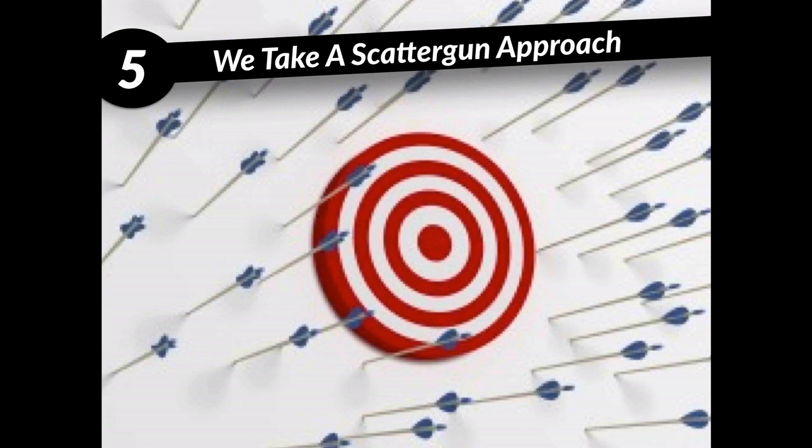So then what happens? We take a scattergun approach. We haven't got that direction to actually take an action. So who should we actually pick up the phone to? Who should we actually follow up with? Obviously you want to be following up the 8s, 9s and 10s. You don't want to be treating every single candidate or every client the same.